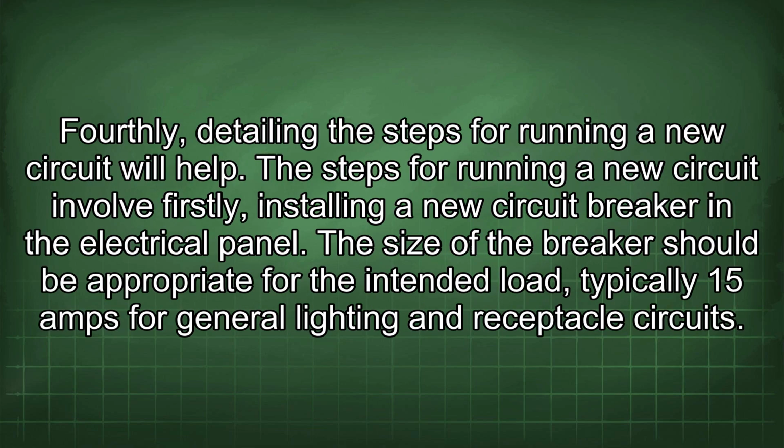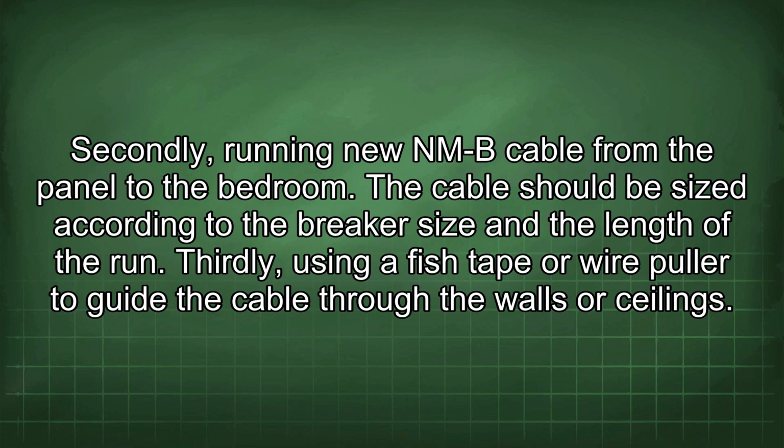Fourthly, detailing the steps for running a new circuit will help. The steps for running a new circuit involve, firstly, installing a new circuit breaker in the electrical panel. The size of the breaker should be appropriate for the intended load, typically 15 amps for general lighting and receptacle circuits. Secondly, running new NMB cable from the panel to the bedroom.